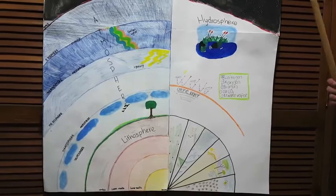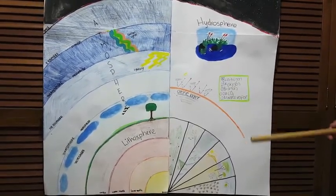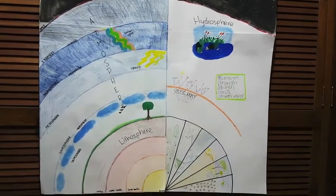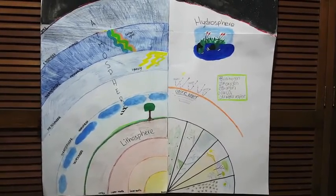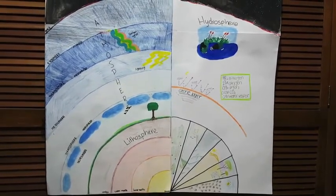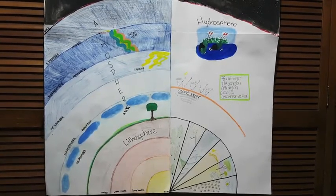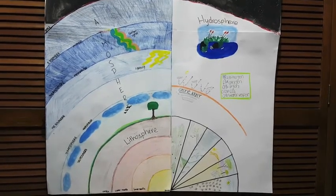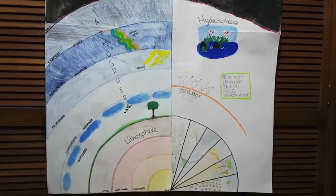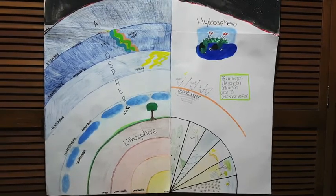It is also the layer in which planes are able to fly because they can avoid natural phenomena that happen in the troposphere. Above the stratosphere is the mesosphere, which has the coldest temperatures on average. Lightning is produced here. It extends all the way up to 80 kilometers above sea level. The second to last layer is called the thermosphere. It is the hottest layer of the atmosphere, and it ends at 700 kilometers above sea level.